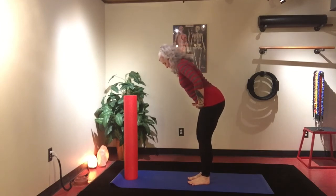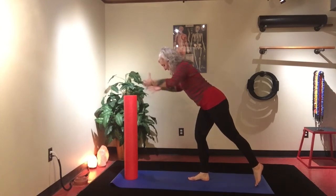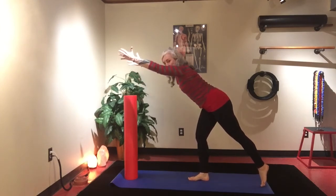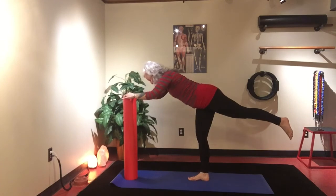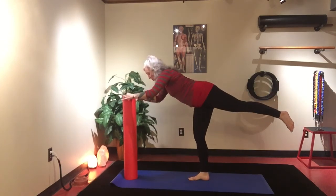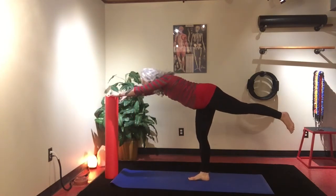As you come forward, you can start lifting that leg. And if you're progressing and you don't have balance, keep the toes down for now and just find the length in the spine. This is a great option. And then you move up to lifting the leg up as high as it will go for you. Not up, not arching the back, nice and in line. Ooh, my balance is tricky today. I'm on a little bit of padding, so that doesn't help.